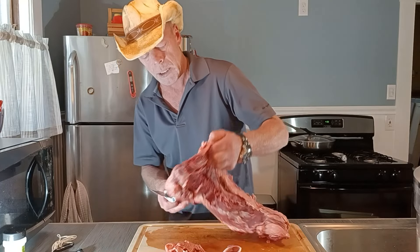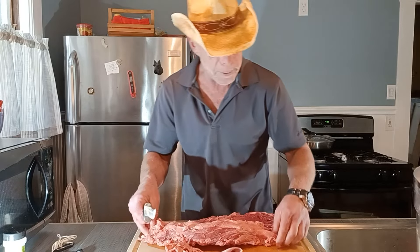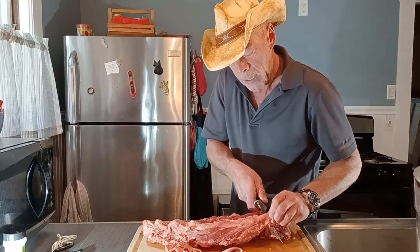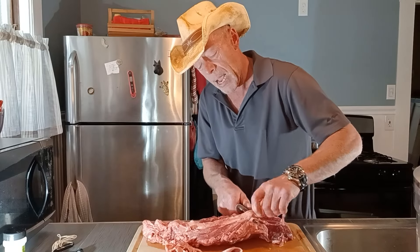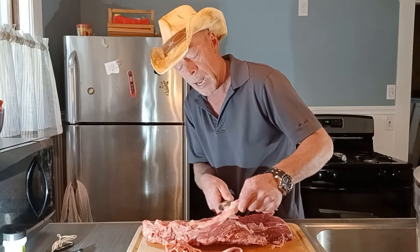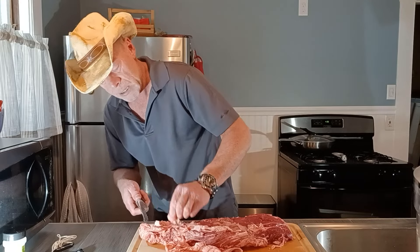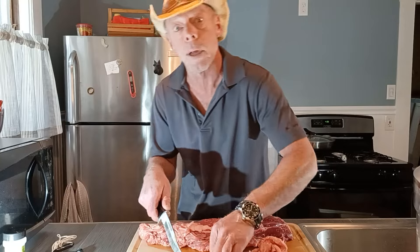I just found another good strip — just kind of look around. There are only a couple of places where the silver runs. I can actually do something else with those scraps — I'm not going to toss any of this. I'll just render it a little bit and see what I can make out of it. If I had a meat grinder — which one day I will procure — we'll do a little meat grinding. The rest of that is pretty much all fat, so I'll set this aside.